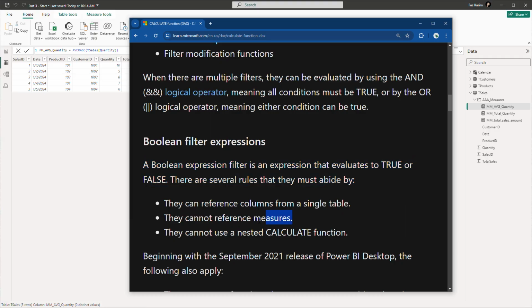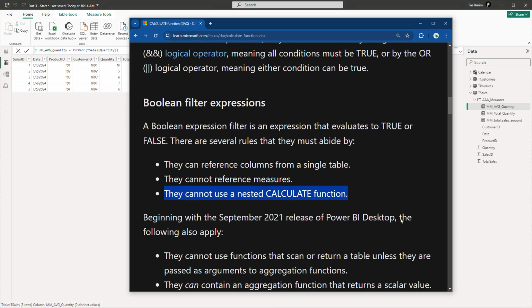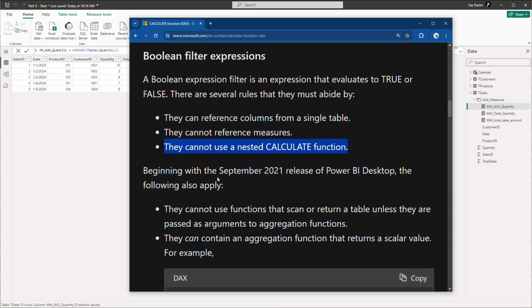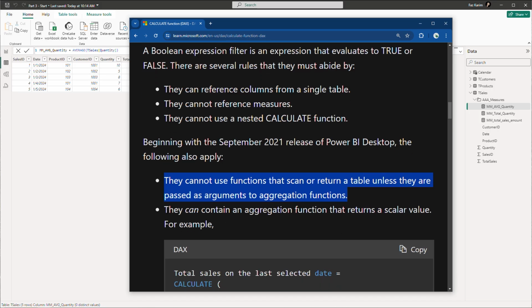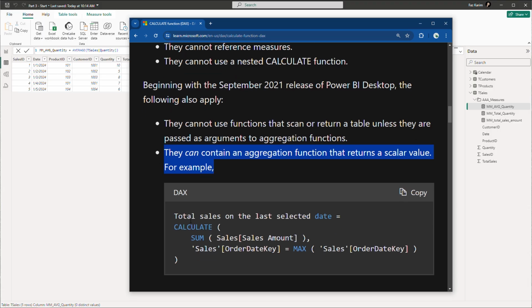They cannot reference measures. They cannot use a nested calculate function. Beginning September of 2021, they cannot use functions that scan or return a table unless they are passed as an argument to aggregate functions. They can contain an aggregate function that returns a scalar value.